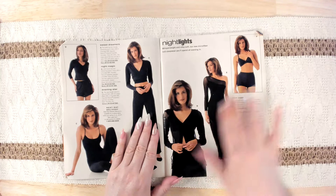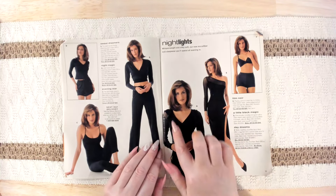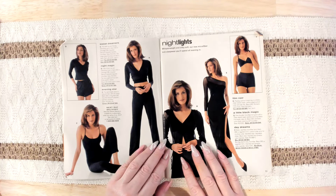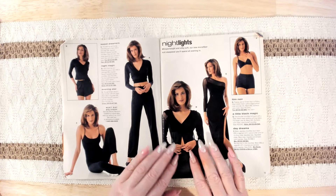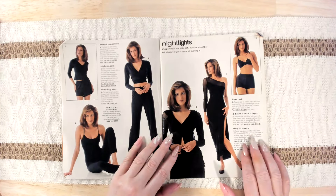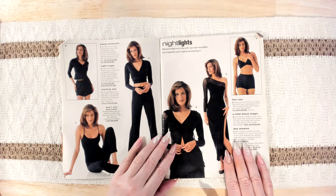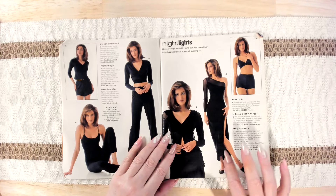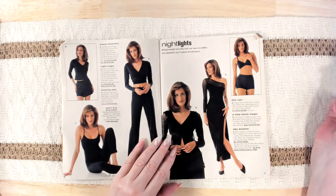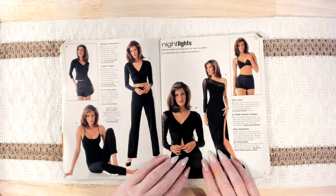Film Noir — Fly Away: pull-on v-neck top in a fluttery sheer stretch mesh, lettuce-edged portrait collar and side slits. I like all of these. Little Black Magic — one shoulder microfiber knit gown with a sheer stretch mesh neckline and long sleeves, full-length side slit. And then you've got Daydreams — sleek seamless microfiber bra in black or eggshell, low-cut underarms for no-show under sleeveless tops, adjustable straps.